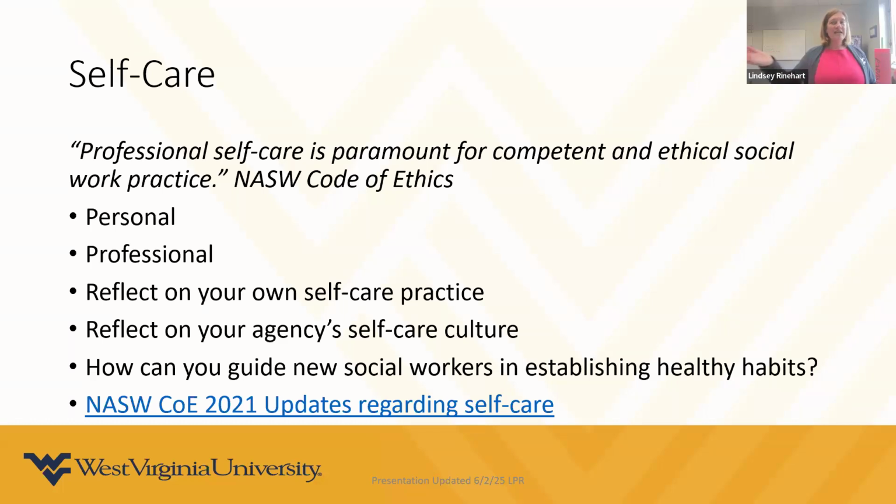So, looking at the 2021 updates in the Code of Ethics regarding self-care, it really was putting the emphasis on the need for educational institutions and organizations to shift the culture of self-care. So for it to be less about, is it your fault if you're not doing a good job with self-care, and really putting more emphasis on how we as a school build this into our students? How do our workplaces create this culture?